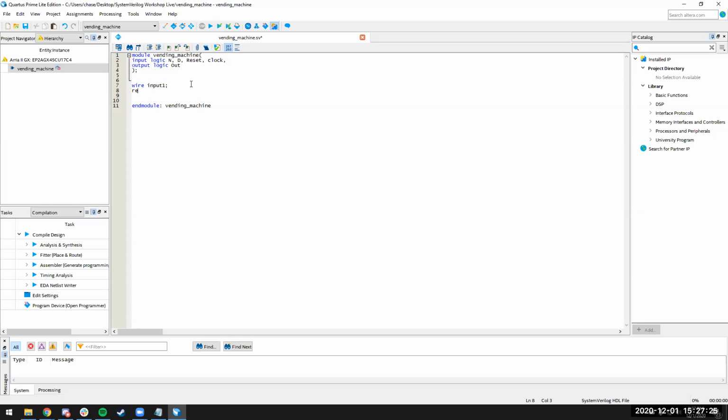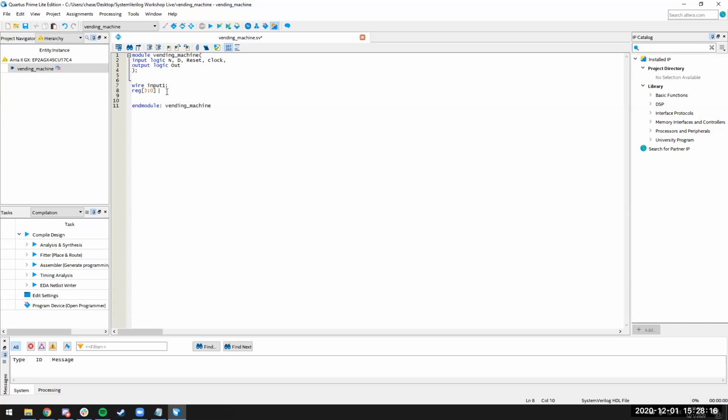The next one we had was reg. So registers, very similar to physical registers, have an amount of bits they can hold. So the typical way you'll see it in SystemVerilog is that you'll declare how many bits it is immediately after the type. So for example, if we're doing a 4-bit register, the most common way to do it is you'll have your most significant bit first. So if we're doing 4 bits, it's 0 indexed, so our most significant bit would really be 3, and our least significant bit would be 0. So to specify how long they are, you specify your most significant bit, 3, down to the index 0, and you have to put a colon in between because it just specifies basically from 3 to 0.